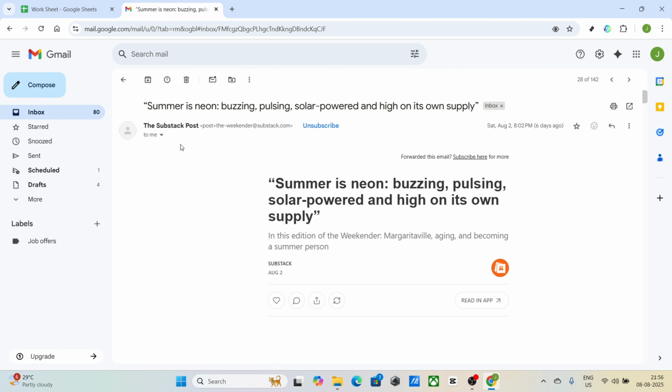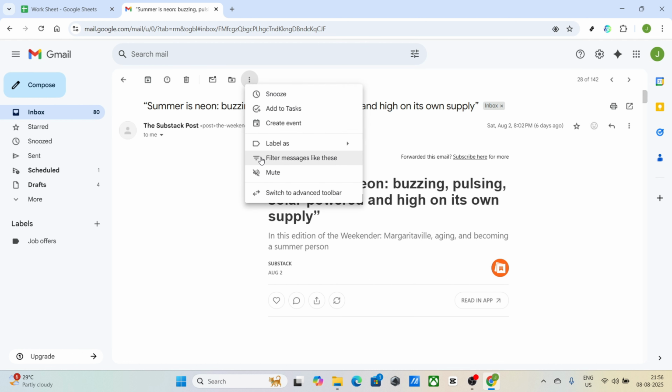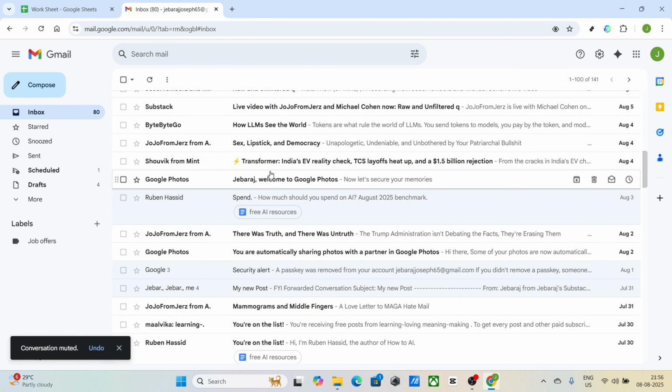Now, while you're viewing the email, direct your attention to the top right corner where you'll see 3 vertical dots. This icon represents the More menu. Clicking on these dots will drop down a small menu with a selection of options. From this menu, you need to choose Unmute. Go ahead and click Unmute, and just like that, you've reactivated the conversation. This allows new messages from this thread to flow back into your inbox as they arrive, ensuring you don't miss out on any important updates.